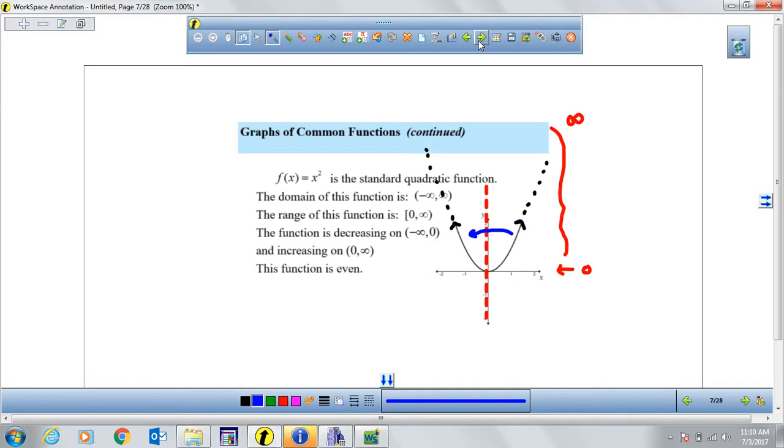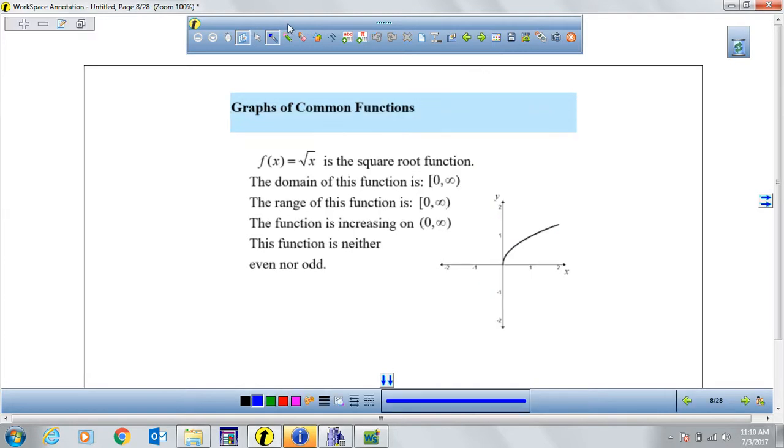Okay. Now, the next one is f of x equals the square root of x. Now, I want you to remember this for the next section after this one, for section 2.6. It's going to be a very important case. Now, f of x equals the square root of x looks like an eyebrow shape. So that's basically what we see.